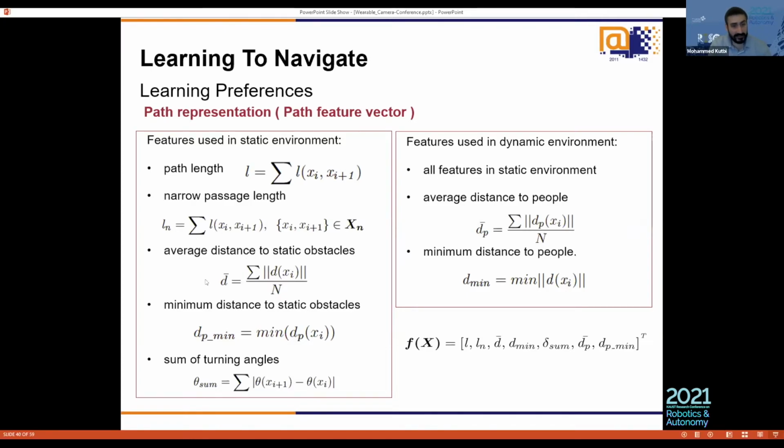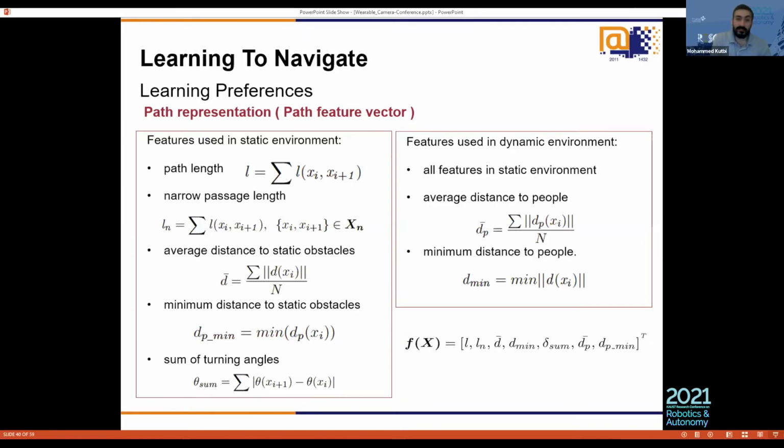And this is the average distance to obstacles, the minimum distance to obstacles, and then the sum of all turning angles. So we count the angles along the route, and then we see how much turning is happening, and we calculate that. The more turns that have to happen on the route, usually the less likely this route is preferable by users, but we put that as a fifth feature. And then we also thought of dynamic environments. How about if there are people in the scene?